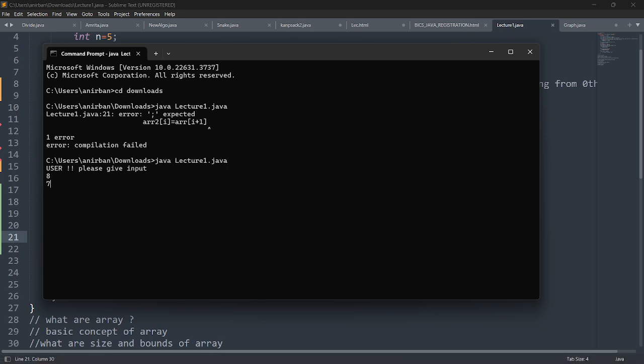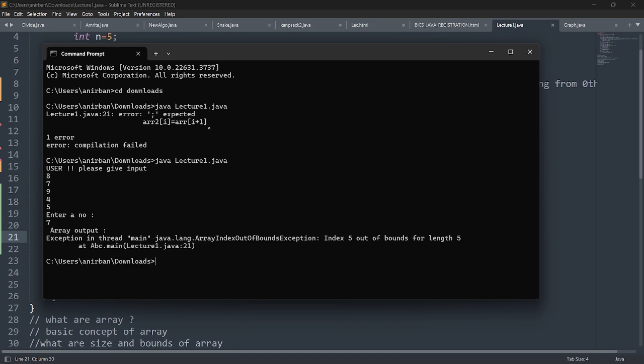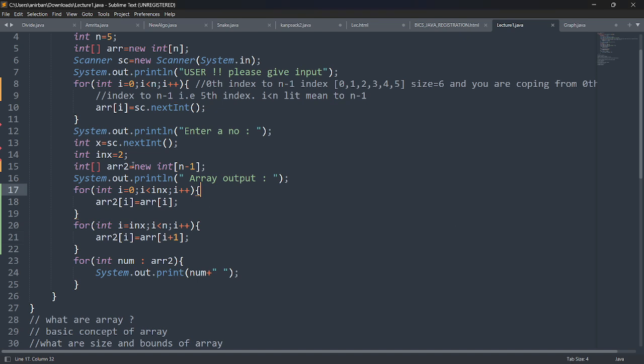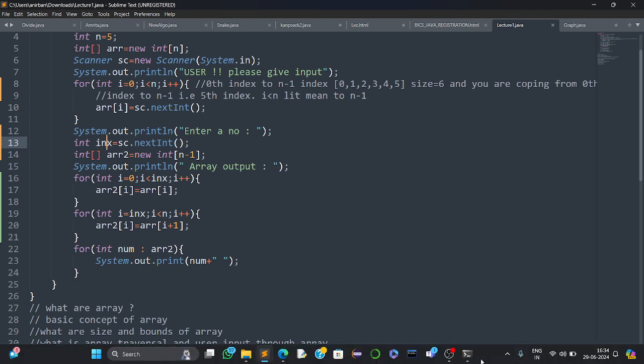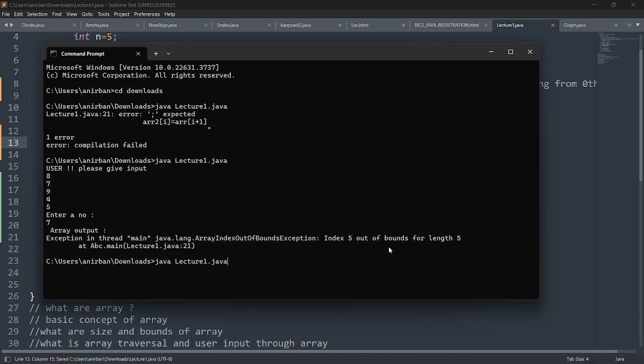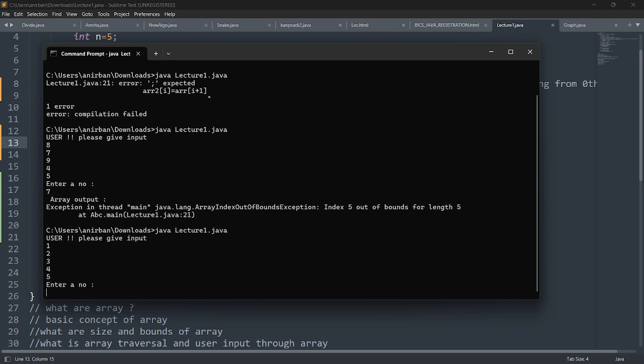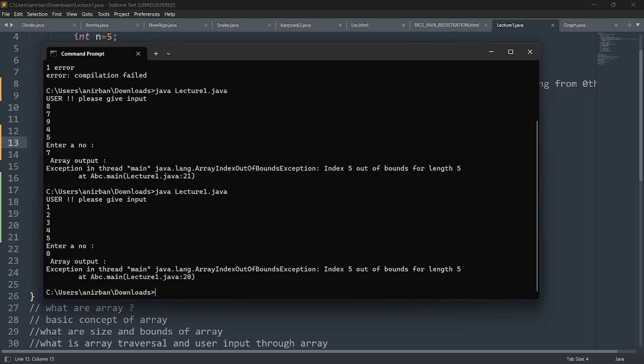You all know, 8, 7, suppose 4, enter a number. Suppose I want to delete 7. Okay, an out of bound error is showing. Just take the index number out here. Let's enter 1 2 3 4 5 and delete the 0th index.